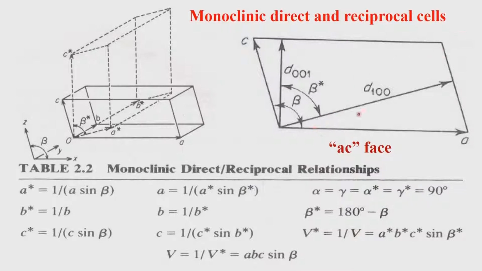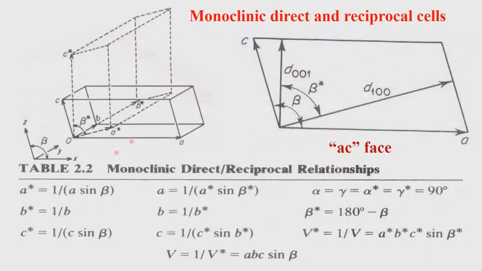The reason is obvious. It would ideally have been beta equals beta star if it were 90 degrees. Since we now deviate from 90 degrees, this diagram is showing an obtuse angle greater than 90 degrees. The beta star will now be an acute angle, because 180 minus an angle greater than 90 degrees will be shorter than 90 degrees. So we therefore get the beta star.